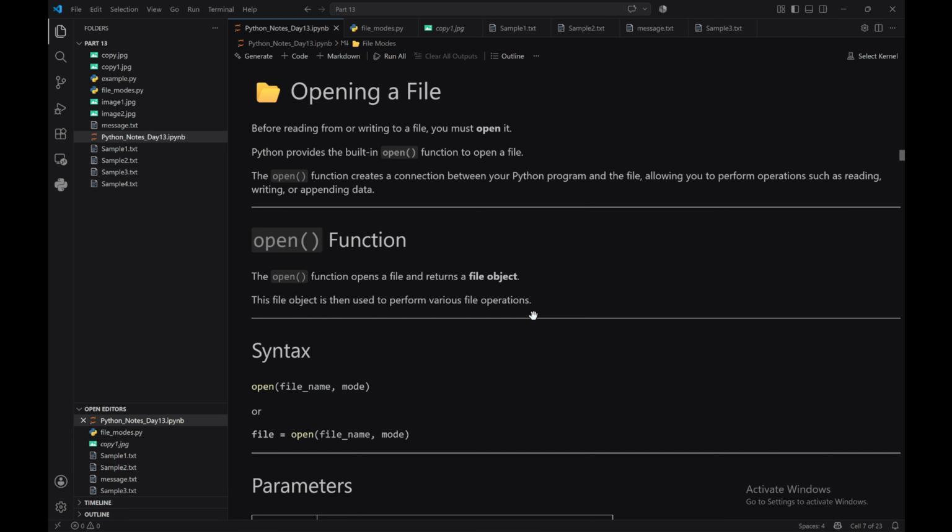The Python function creates a connection between your Python program and the file, allowing you to perform operations such as reading, writing, and appending data.